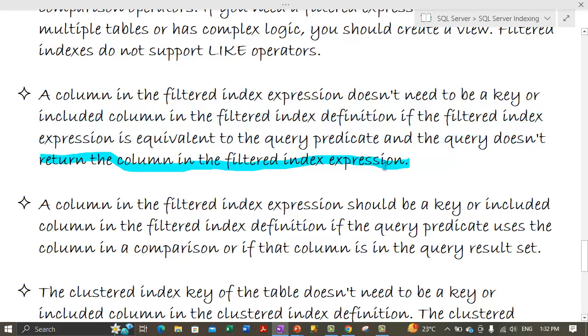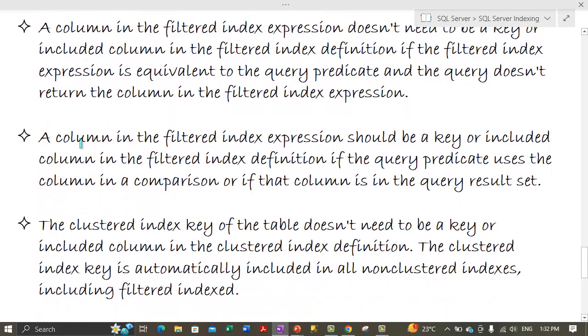So it all depends upon the query we are using. Whatever columns are used by the query in the where clause, all those columns can be included in the filter index, and there is no requirement that the particular column should be a key column or something like that.